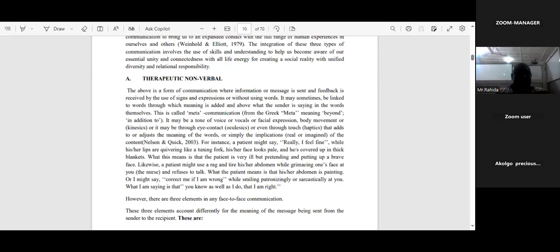It's an insult. But once we said it's a meta communication, you may either say the meaning or interpret the meaning of the word, the sound, the letter, the symbol or some other gesture in a way that is either above or below it. So for instance, if I say Emmanuel, all of you should look at me. Emmanuel. So what does that mean? Emmanuel, come. So you see that you can interpret it, whether I'm calling Emmanuel or I'm insulting Emmanuel. You are calling Emmanuel. So you either underestimate it, undersay it, or you oversay it, meaning to overinterpret it. So that is what we term as meta communication in the verbal aspect. Are we following? Yes, sir.